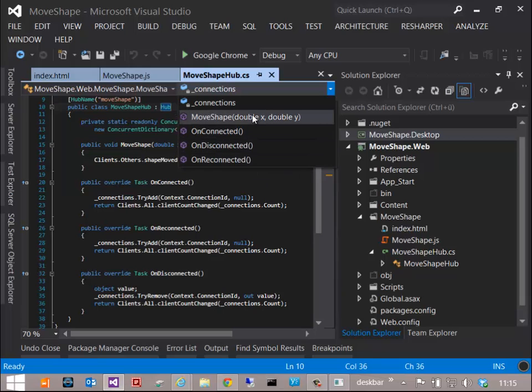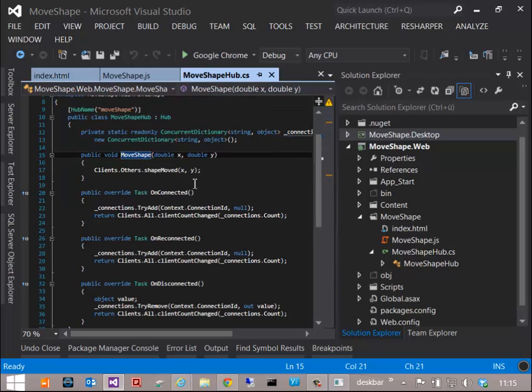And we've got the one method that carries the real information. MoveShape gets an X coordinate and a Y coordinate and tells the subscribing clients where the location of the shape currently is. So that's pretty easy to implement. That's the endpoint, the internet endpoint.